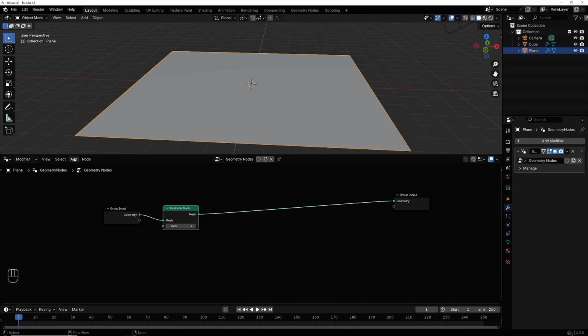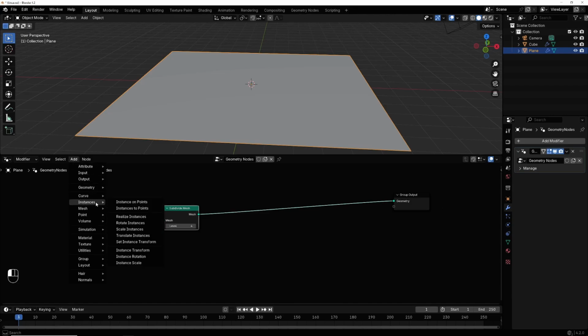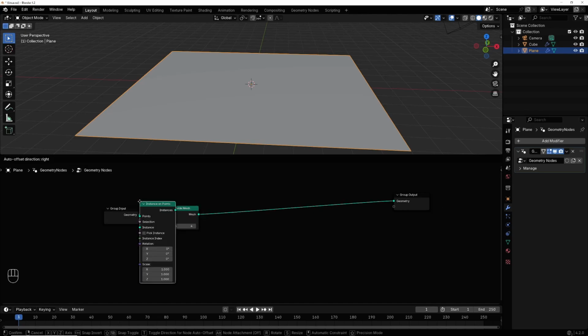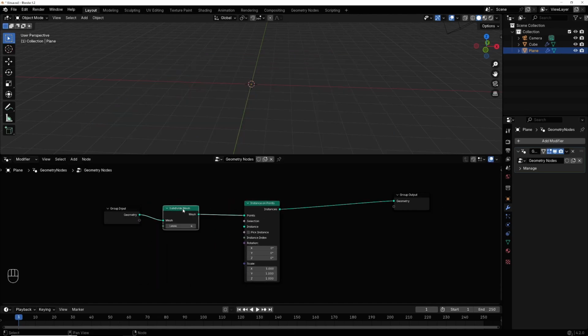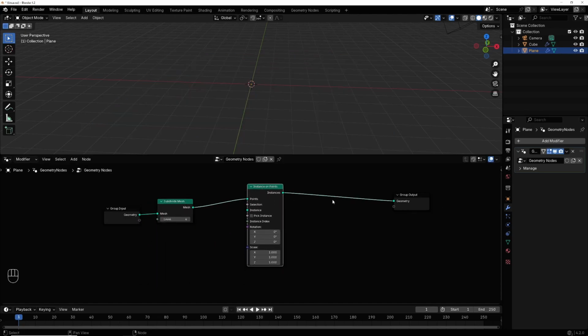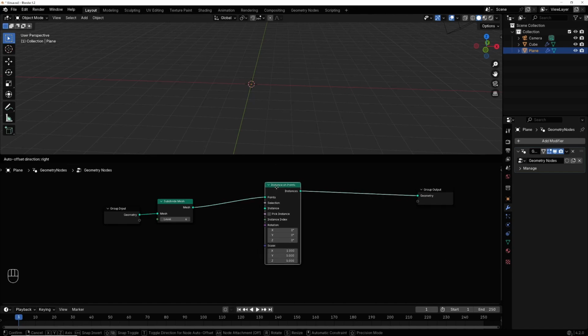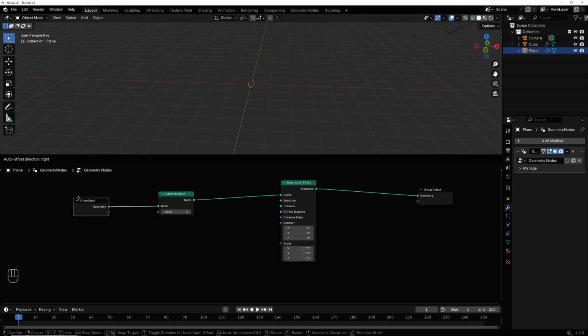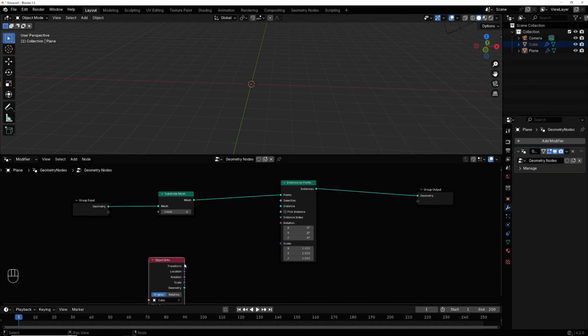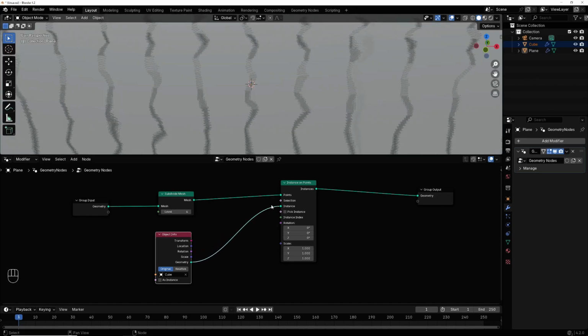Now I go here in add. In instance I select instance on point. Make it here. Now this cube I move it here and connect geometry to instance.